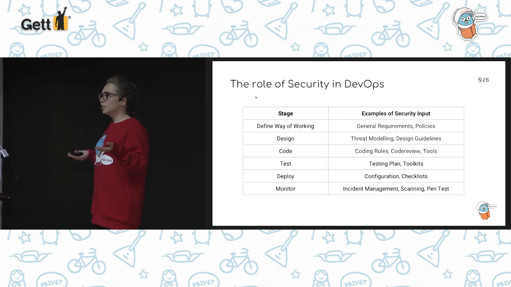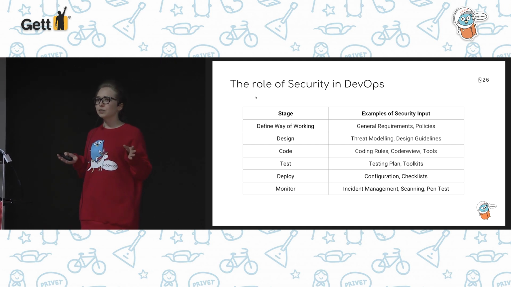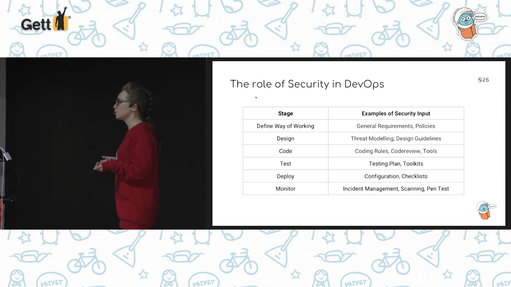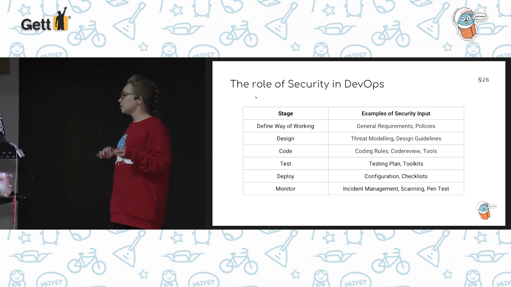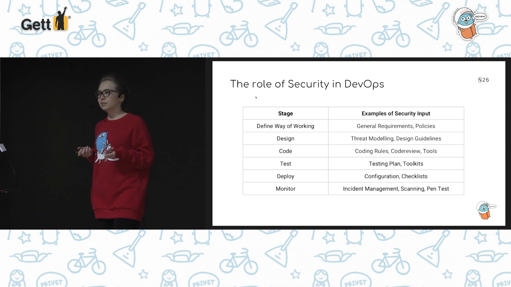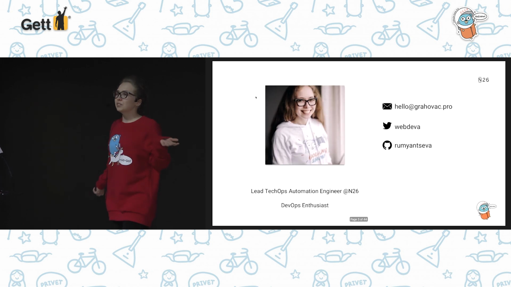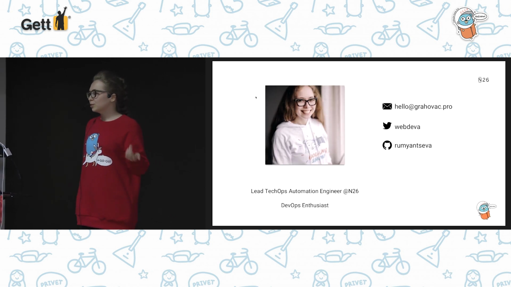This table shows the role of security in DevOps. Even before we start developing something, we agree that we will have some security, we will have to implement certain security measures and practices and so on and so forth. In fact, the right column is much larger, especially if your project is related to security.